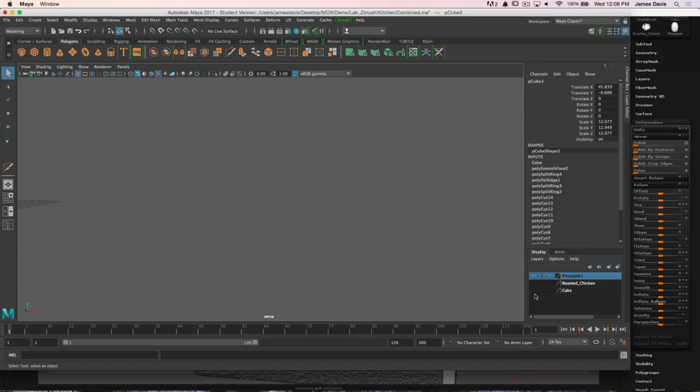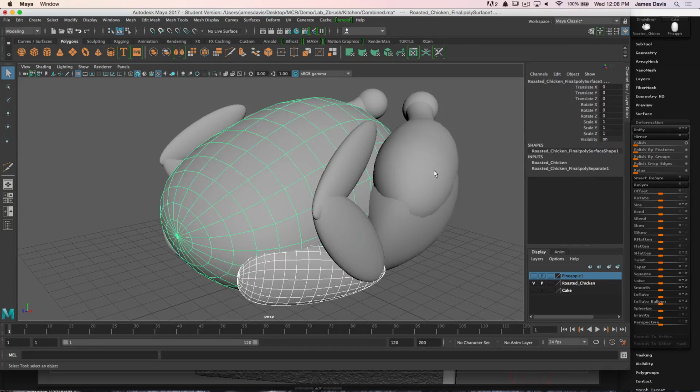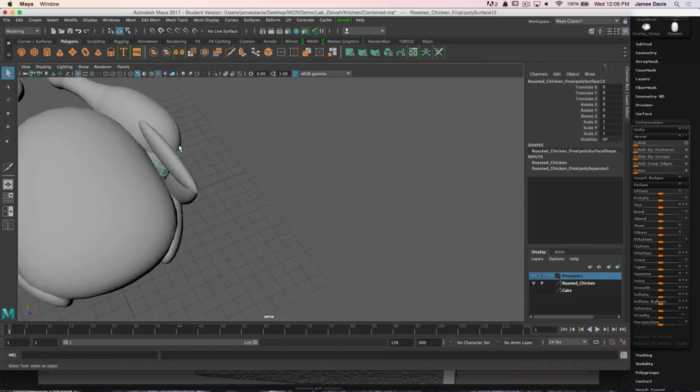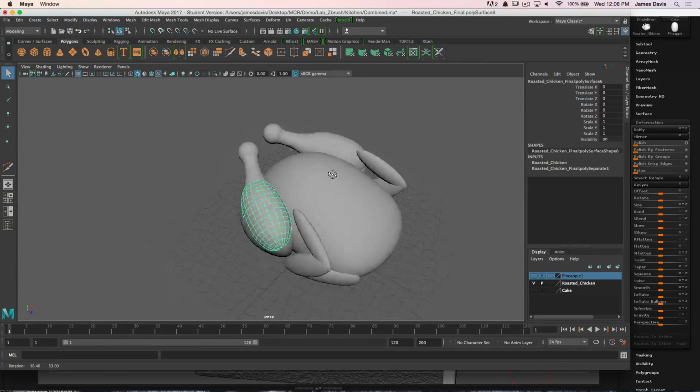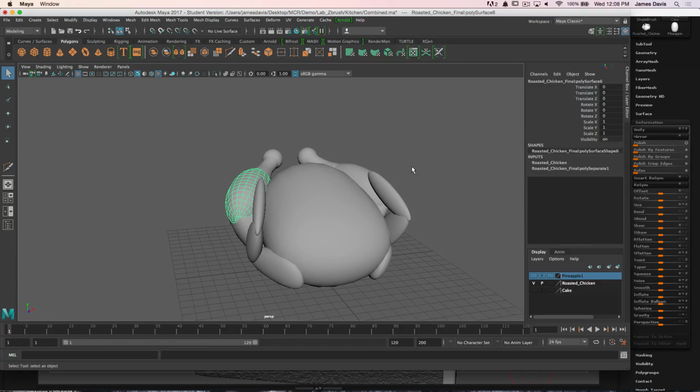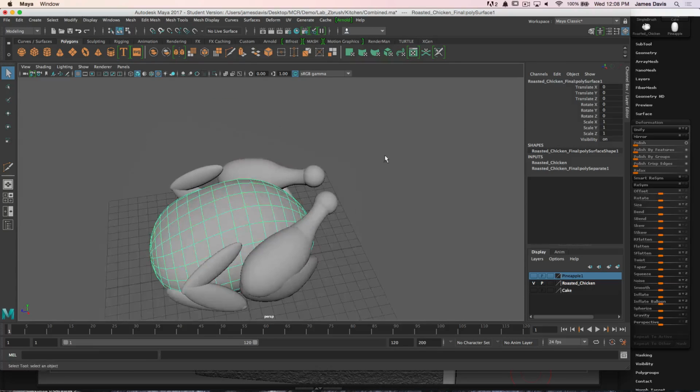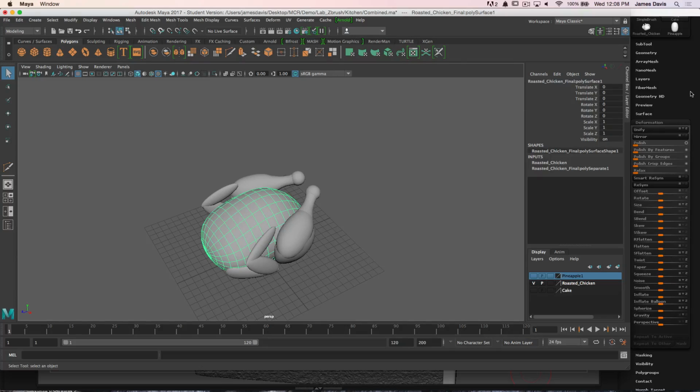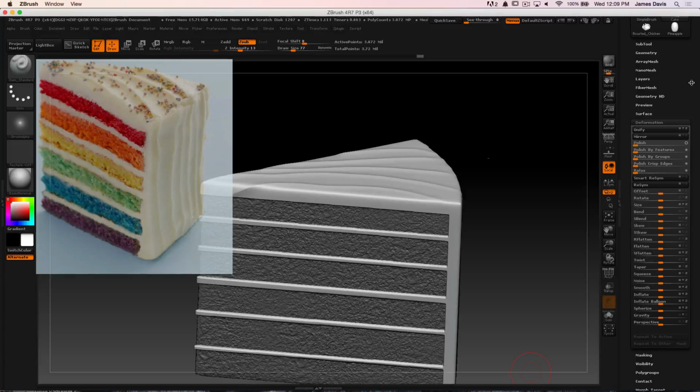All right, so let me switch this out and show you the roasted chicken blocking I got. From this distance, it looks decent, but if we look very closely, it's just a bunch of spheres. Pretty much what I did is I went in here, used the image planes, and approximated the shape of the chicken, its form, its shape, all that. Once I got to about here, I exported it out. Like I said, I don't want to put too much effort into creating the block in, just pretty much what you learned inside of 3DF. You guys remember those matching up to the silhouettes lecture activities you did? That's pretty much what this is. And I matched it up, exported it out.